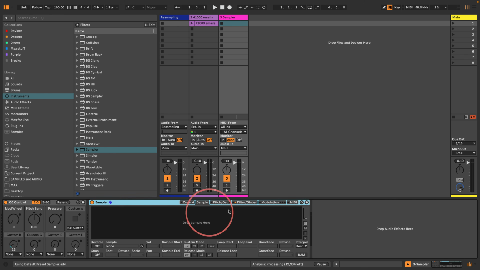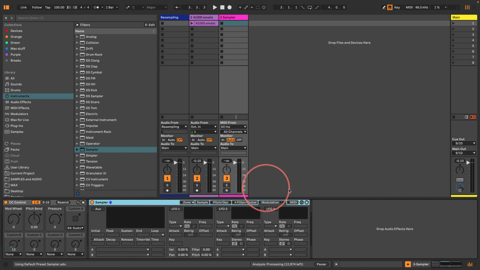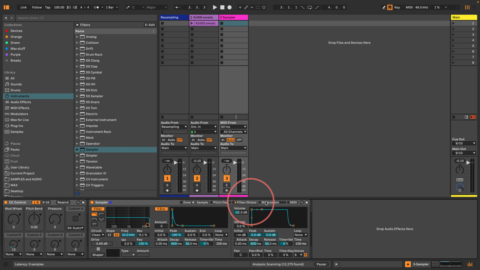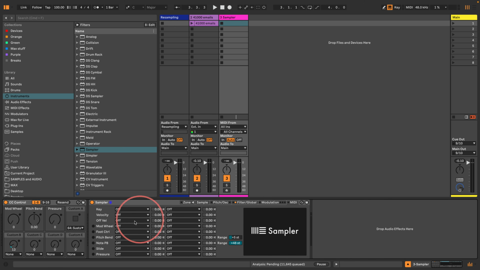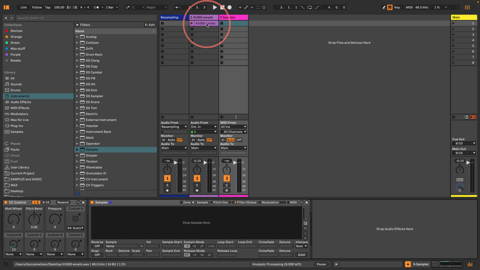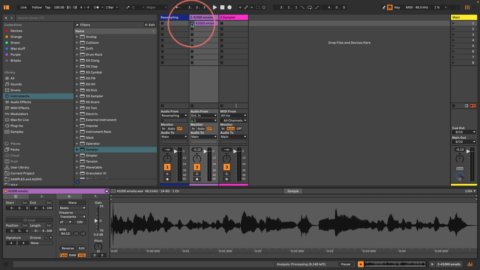So Sampler has quite a lot, in fact I would say a reasonable abundance of modulation options. 3 LFOs, 1 looping aux envelope, and I believe that's it. But it's also got a handful of stuff that you can map MIDI to here, such as the pitch bend or the mod wheel, etc, etc. So let's try that. I've got a sample here of the baby reindeer lady.